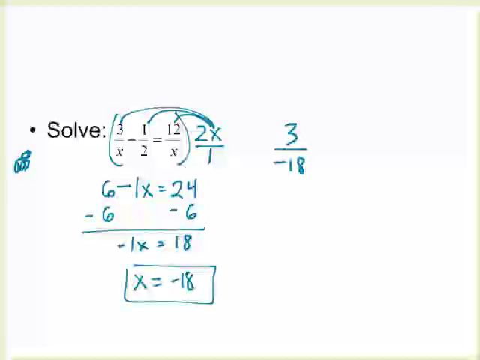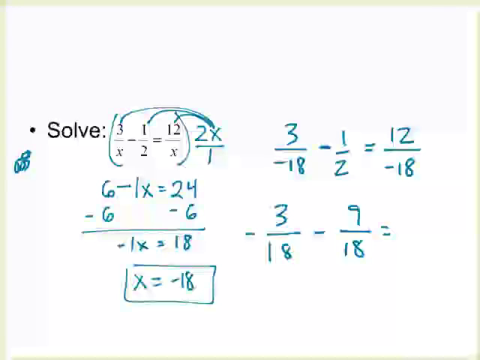It's often a good idea to check your answer and make sure that it's right. So we could plug that in and then confirm that this is actually true by getting some common denominators, which would be 18. So that's going to change that 1/2 to 9/18. And that does add up. A negative 3 and negative 9 would make negative 12. So we can make sure our answer is actually right if we want to as well by trying it out and making sure that it gives a true equation. But we at least need to confirm that it does not make us divide by 0.